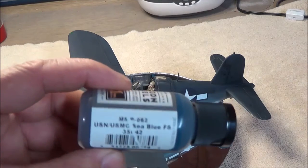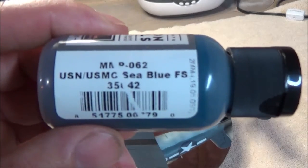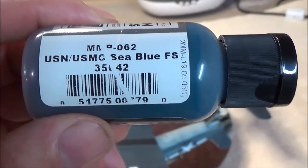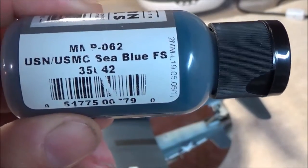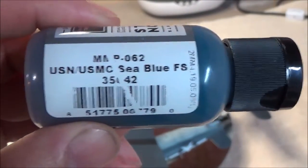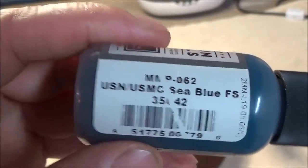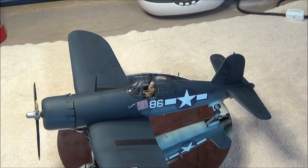And the final top color is U.S. Navy, U.S. Marine Corps Sea Blue, and I don't know what happened to that part of the number. It must have gotten scraped off somehow. Anyway, it's Mission Models, and it's starting to get pretty easy to find as far as availability, whether online or a lot of the hobby shops are starting to carry it. But those are the three colors I used.